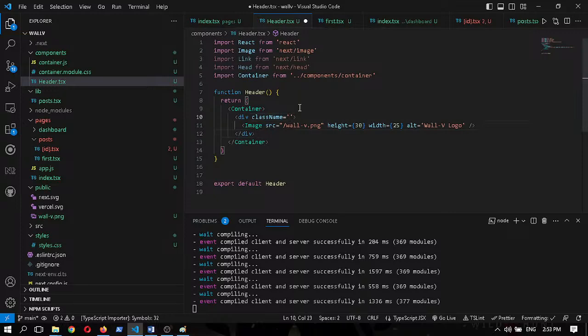We will create the class with the name site logo, with the camel case naming convention.